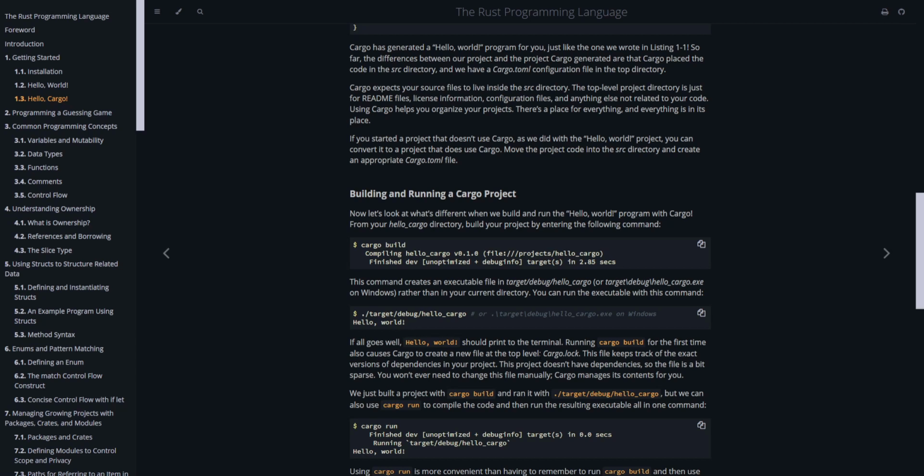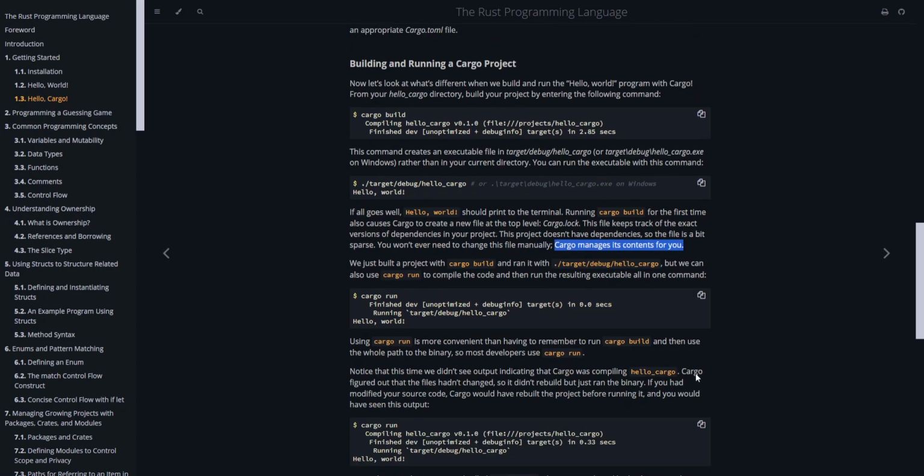This file keeps track of the exact versions of dependencies in your project. This project doesn't have dependencies, so the file is a bit sparse. You won't ever need to change this file manually. Cargo manages its content for you.